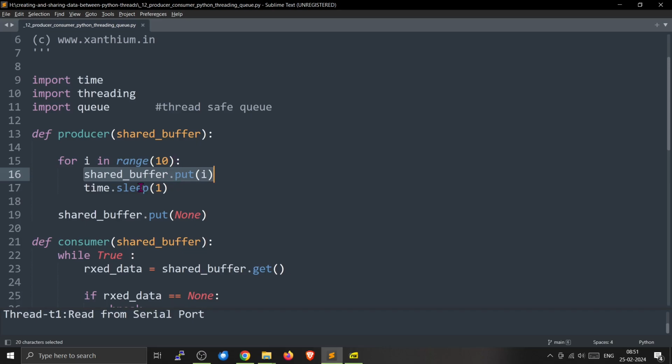Once the loop is finished, we will send a null value. This is like a termination character, or a sentinel value. This means that the consumer thread can understand that no more data is going to come from the producer side. That's why we will be sending the None value. So we'll put it inside the queue.